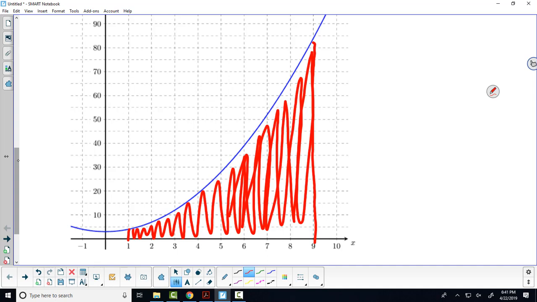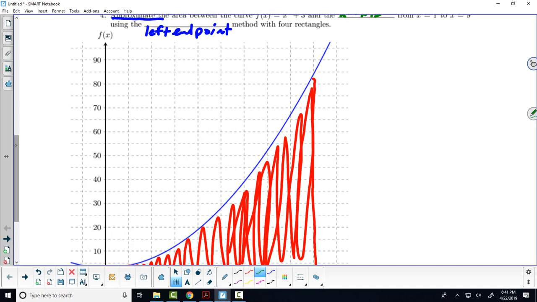So we're told in this problem to use how many rectangles? 4. Let's just right away start introducing some notation here. We're going to call the width of each rectangle, in fact, let me call that the base of each rectangle, delta x. The choice of that notation isn't clear yet, but we'll use delta x to be the base of each rectangle.